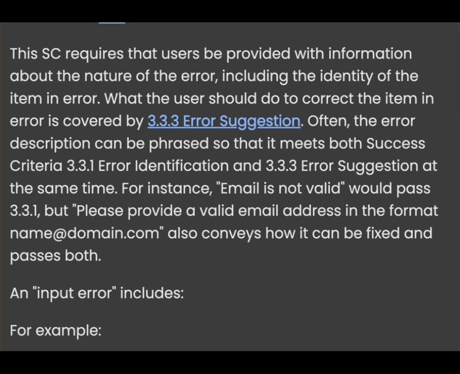So error identification with a very simple explanation of the error satisfies 3.3.1. But for 3.3.3 error suggestion, you need to explain or give a way to solve the issue, right? A suggestion to solve or to correct that issue is needed.